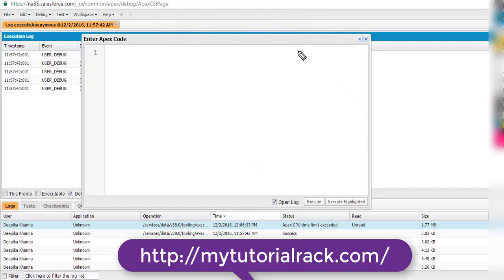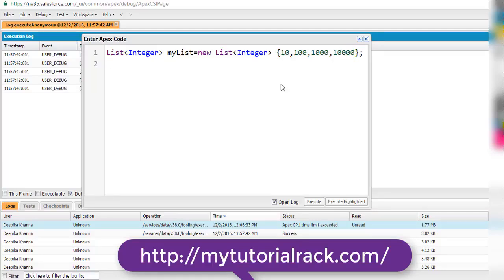So to do that, let's say I have a list of integers. I'm going to create a list here of integer, and the name of my list is, let's say, my list equals new list, and it is of integer type. It is only going to have integer elements in it, and I can also initialize it right here by saying 10, 100, 1000 and 10,000. Let's say this is my list contents.